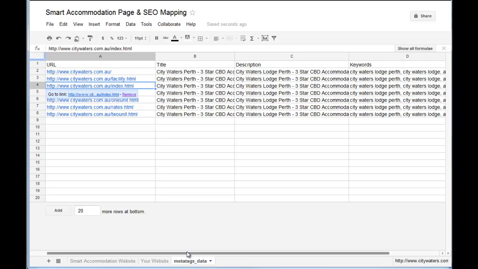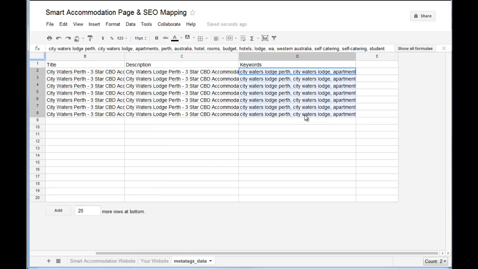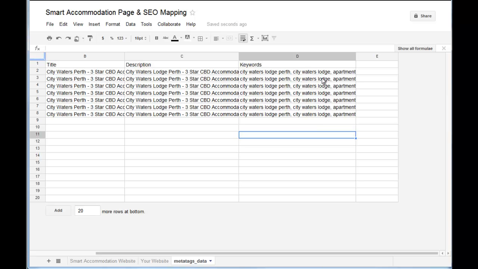While you're working through this process, you might also be interested in the existing keywords that you're currently using to optimize your website. In this case I can see that these keywords are very low value because they're not buying keywords, they're far too general, so this website hasn't been properly optimized. But let's say that this was a list of unique buying keywords, but you needed all of those separated.